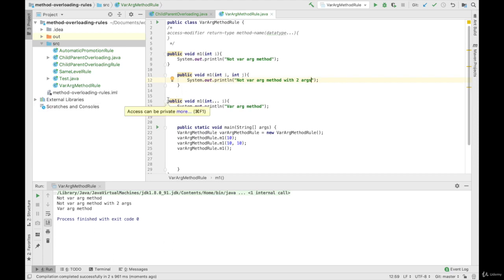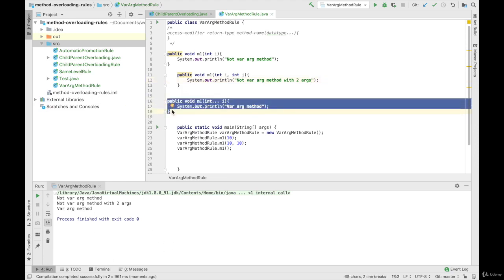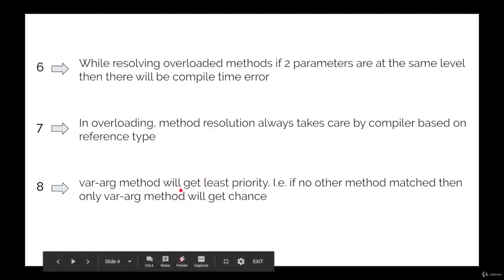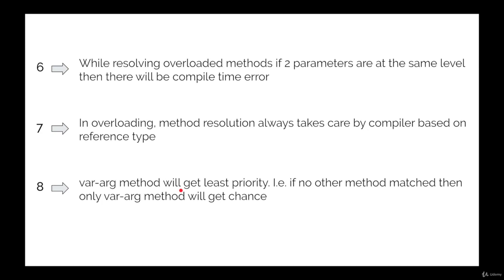You can see clearly that the varargs method has the lowest priority in method resolution, and that is what this rule says. So a varargs method will get the least priority in method overloading.